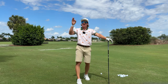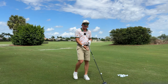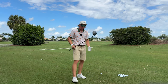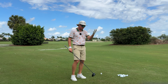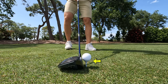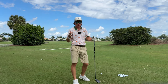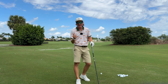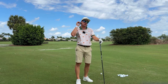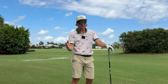To start off with how to hit it farther, let's talk about something really simple that you might have just forgot about, and that is tee height. For this shot with a driver we get to use a tee and we got to make sure we hit up on it. So what you want is to have the ball at least halfway above the top of the driver face. This is going to allow you some space to hit up on it, because if you want to hit the ball farther you need to hit up on it, which is going to help you launch it slightly higher and have less spin.